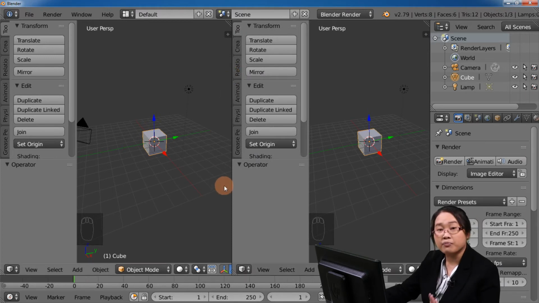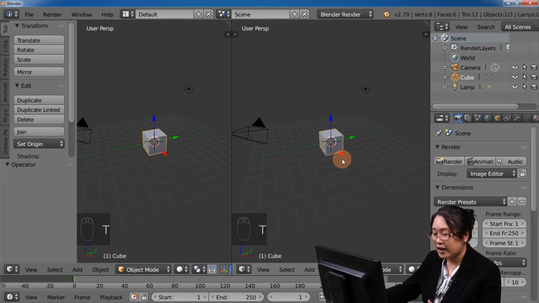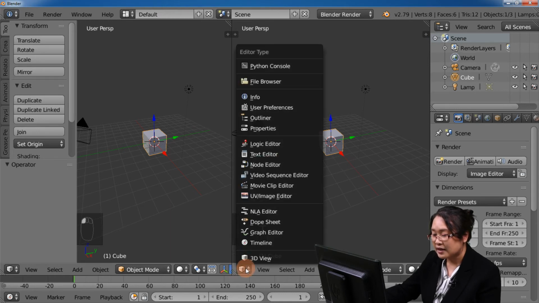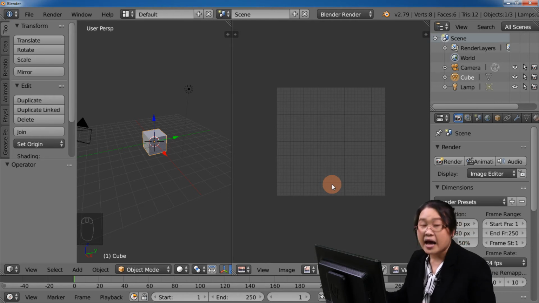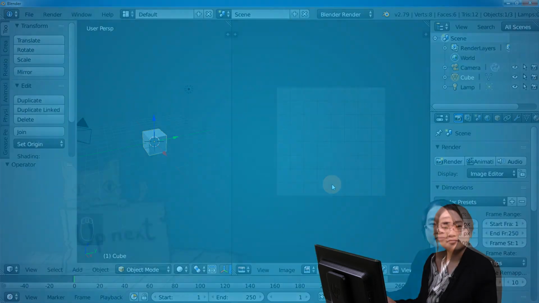Now I have my left side as the 3D view, right? Then I press T in order to hide the toolbar, and then I select the UV image editor on the right-hand side. And now you are ready to work with the UV map.